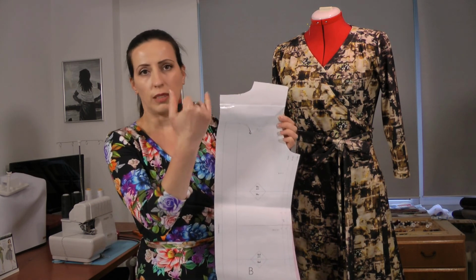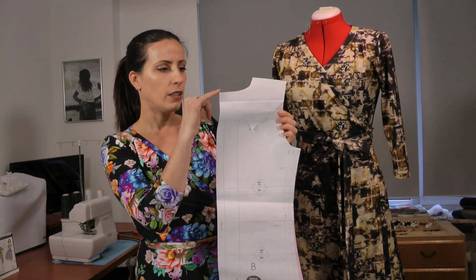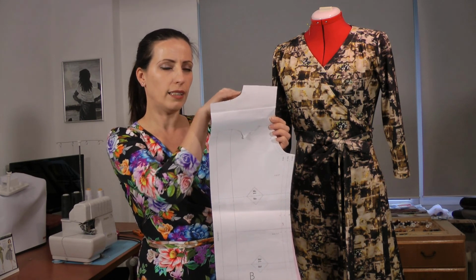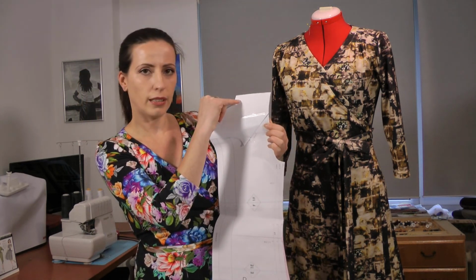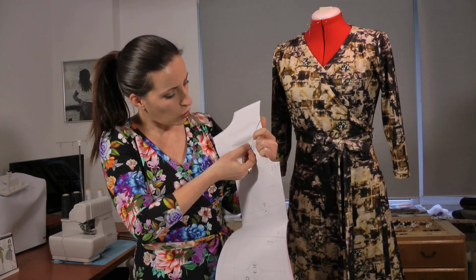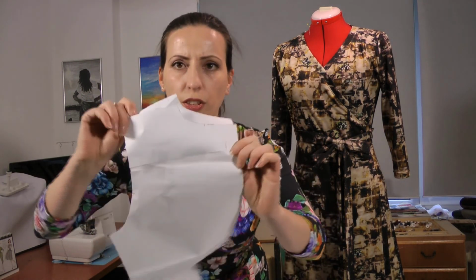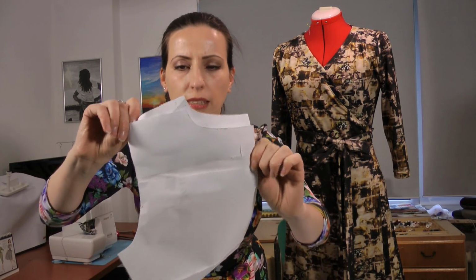Then you mark, in my case it was 2 centimeters lower, and then you slide the pattern. You draw this line, the neckline, and then you put a pin. You should mark your seam allowance on your original pattern, like this. As you can see here, the difference between the original and the pattern that is now.